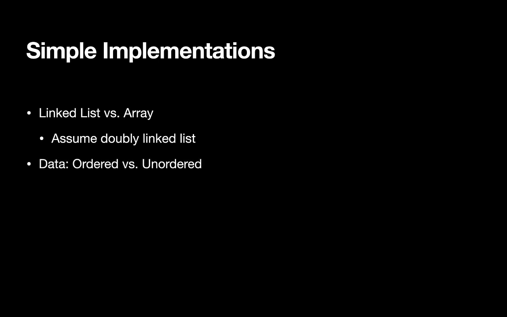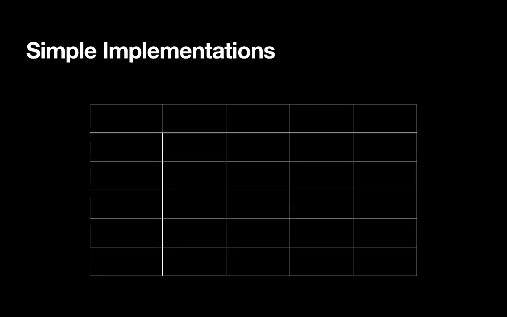Let's also talk a little bit about how we'll be storing data. So we could leave the data completely unordered or ordered. You'll notice that these are almost identical to the sorts of issues we encountered when we were talking about priority queues. Okay, so let's go ahead and look at our operations: insert, remove, contains, min, and max, and then each of our different 4 combinations of implementations. So we'll start off with the unordered linked list.